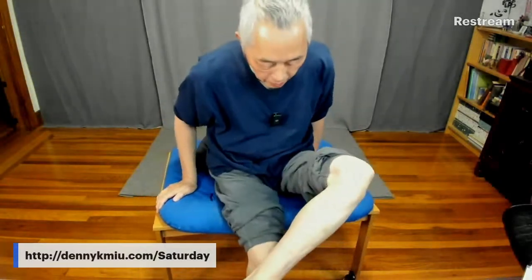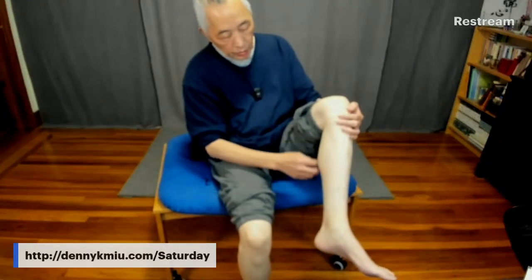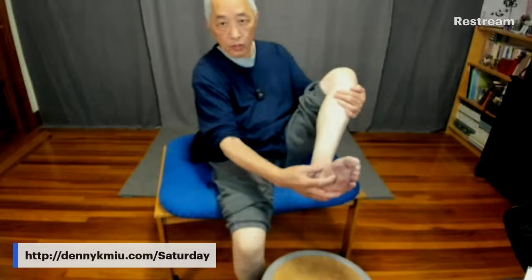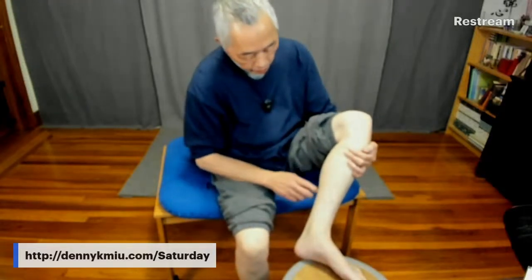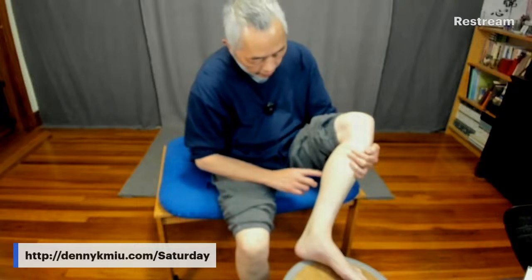And then there's another energy point that I highly recommend. And it's actually in the back of the leg, also facing the sun. And this one we name after the bladder. And this energy point here is actually the on-off switch for the very bottom of your foot. And the very bottom of your foot is the important energy point, the beginning of the kidney energy line. And this one is important for dementia and high blood pressure.